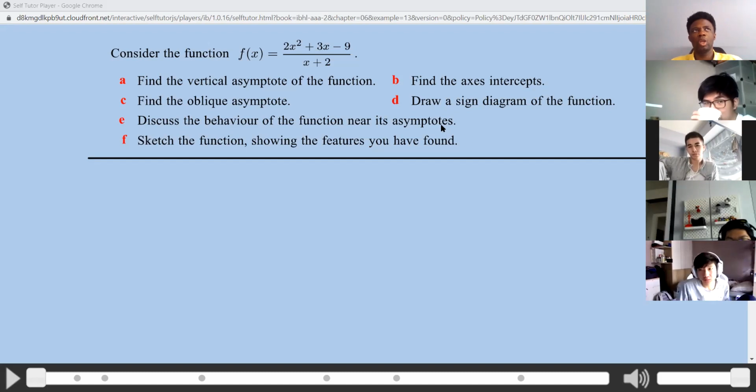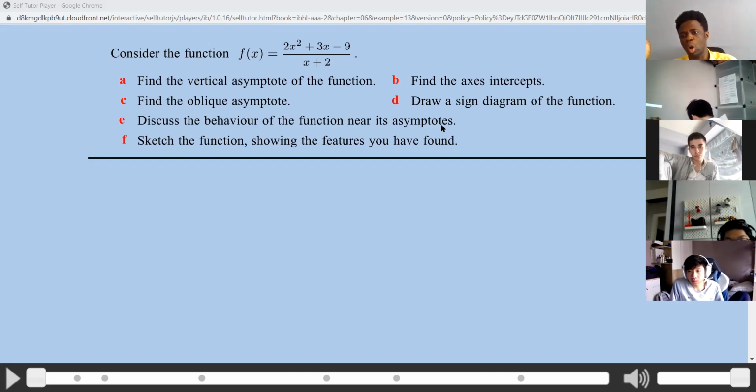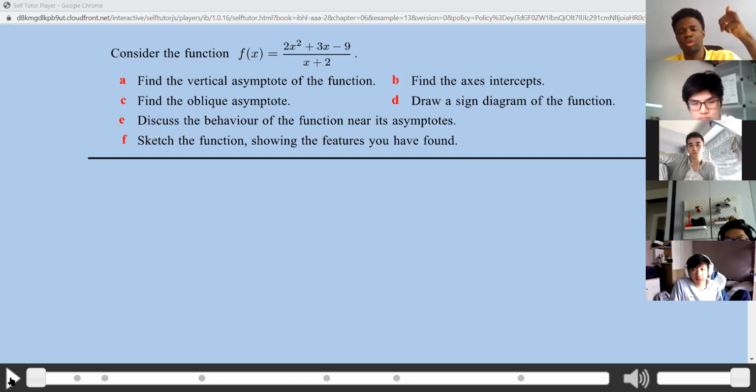To discuss the behavior at the asymptote, if you remember what we did before, we will often talk about when it's moving close to the vertical asymptote from both directions, and then when it's moving away from it. When it is moving away from it, it's approaching either the horizontal asymptote or, this time around, the slant asymptote. Am I making sense? So it's still the same procedure that we have done before. Then with all this information, we can sketch the graph. So I want you to listen to the instructor here, and thumbs up if you can hear the audio.